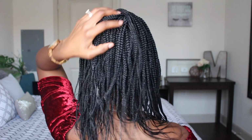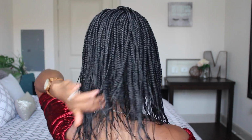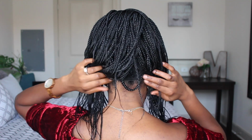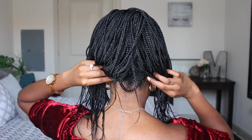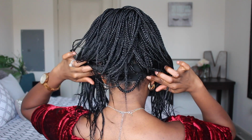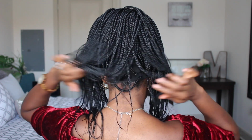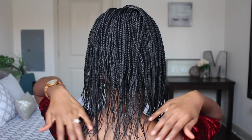Now I believe the hair falls over nicely to cover the back area, but let's see what it looks like if I didn't have that covering it. So if the wind blows, I feel the cap, so maybe you can see it if the wind blows. But this covers it, so you should be okay.